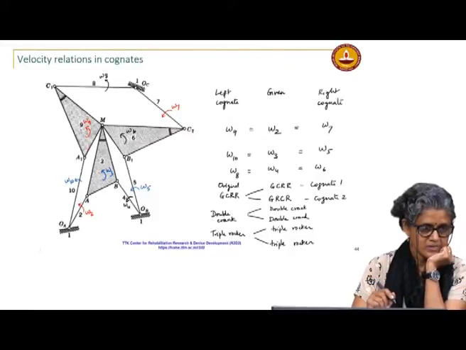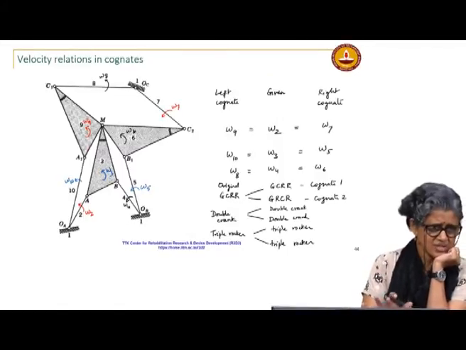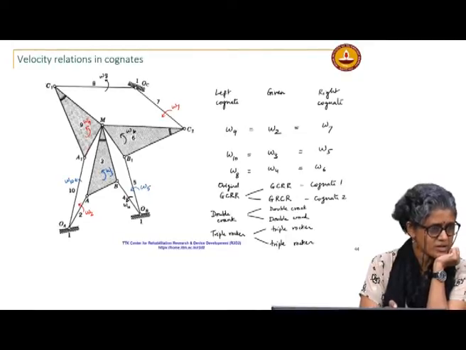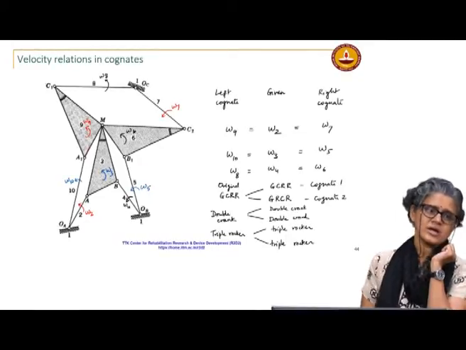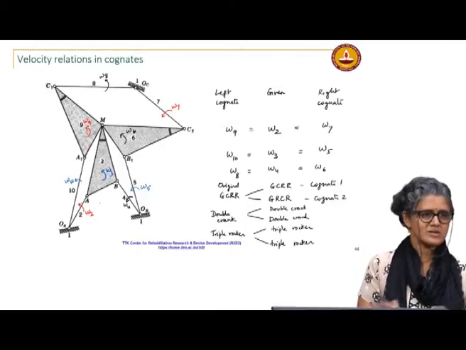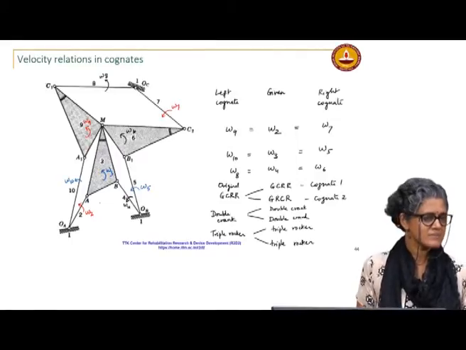But madam, omega 8 and omega 10 are not making completive relations. Omega 10 and Omega 8. No, see, this is not the right figure to be looking at if you are going to do it for a crank rocker. I would suggest that you do it for a crank rocker and then look at what you get. Trying to make conclusions about a crank rocker from this figure is not going to help.